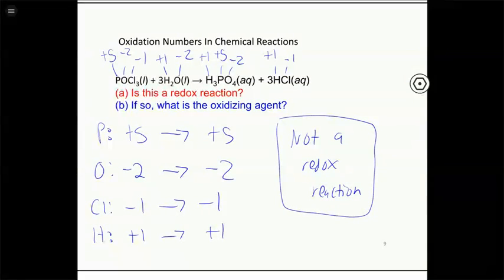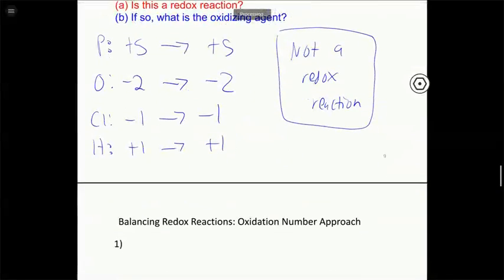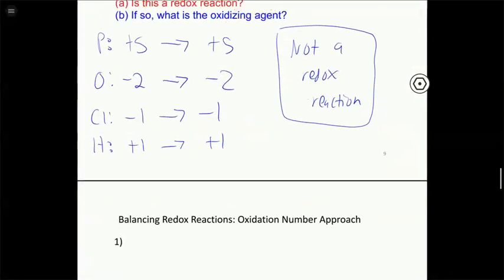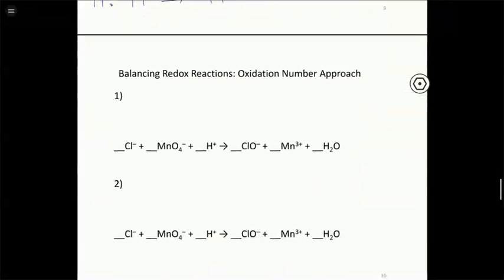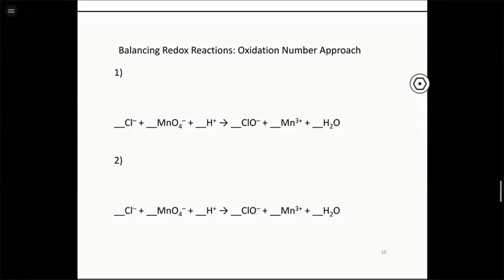All right, the last thing we're going to close off with before I set you free for spring break is how to balance redox reactions. Now, I think this is a lot of fun. You and I have very different definitions of what fun is, so maybe you won't think it's fun, but I do think it can be a challenging type of problem, but once you get the hang of it and once you practice it enough, I do think it's enjoyable and relaxing to do this. So we're going to learn how to balance redox reactions using the oxidation number approach.